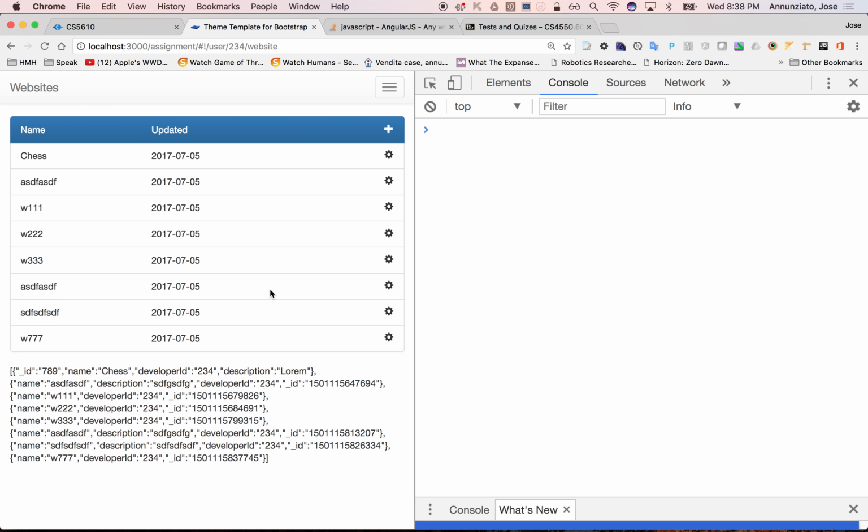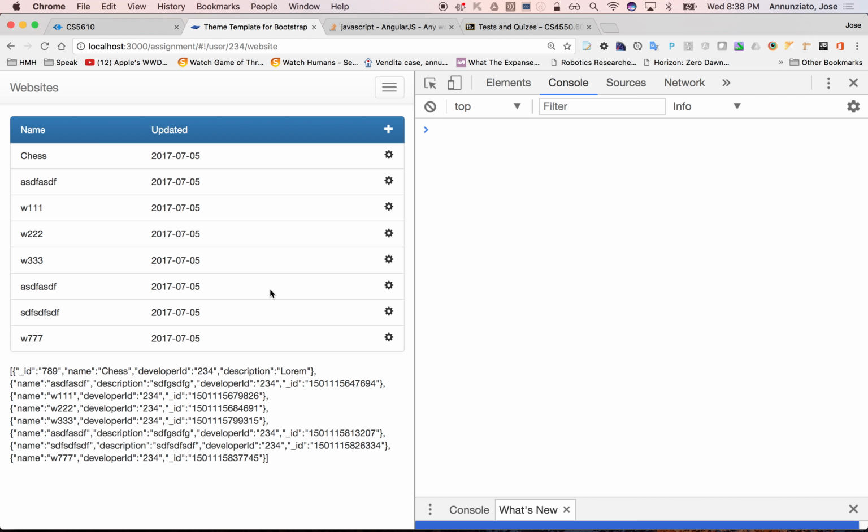Now I have two calls to the server. One that tells me to create a website, and I have another asynchronous call telling it to retrieve all the websites. Which one wins is not guaranteed. Okay, they're both asynchronous, right? So it might be that the one that asks for the list of websites wins before inserting the website, correct? So I might have here a stale list of websites that does not include the website that I just added, right? And sometimes it works and sometimes it doesn't.